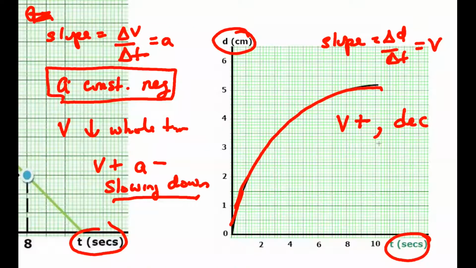What does that mean? Positive, okay. So the velocity starts out really fast and then gets really, really slow. It's almost zero. Super slow, right over here. Super slow. It looks almost like it becomes zero. So the velocity is positive and decreasing, so it's getting slower and slower. Now, how is it getting slower and slower? In a real smooth way.